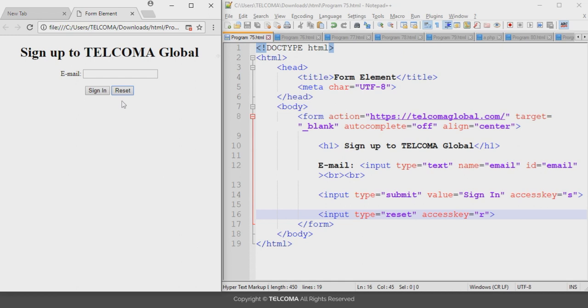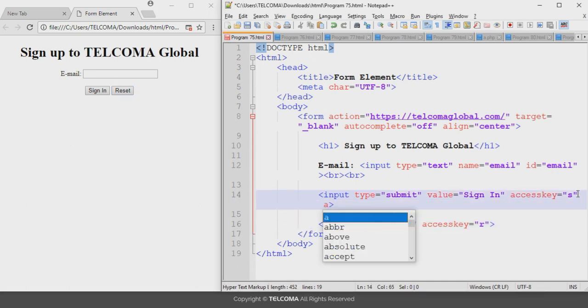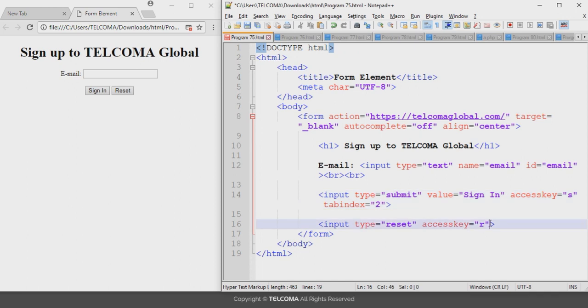For that, here I am writing tab index equals to 2, and here I am writing tab index equals to 1, adding the value like this. Now save the program and refresh it again.